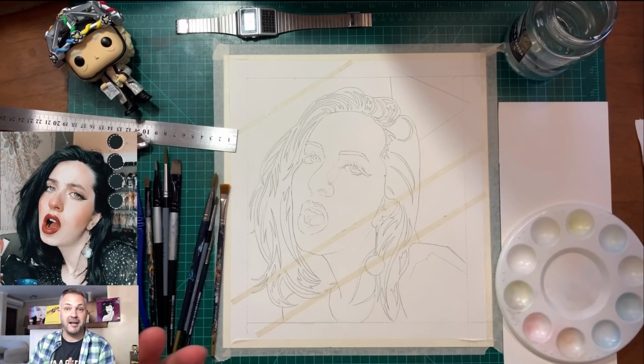Rio was released in 1982, and while the album cover itself was designed by the British designer Malcolm Garrett, the actual artwork featured on there of the lady is done by a guy called Patrick Nagel, an American illustrator who really set the mood and tone for a very particular style of illustration in the 1980s that was used across advertising, publications, and of course in album cover design as well.